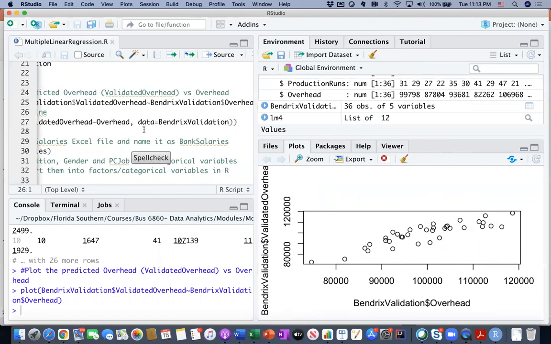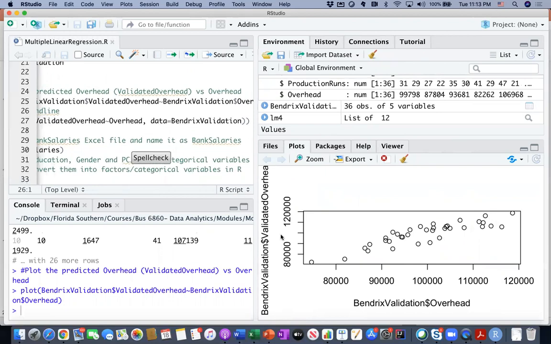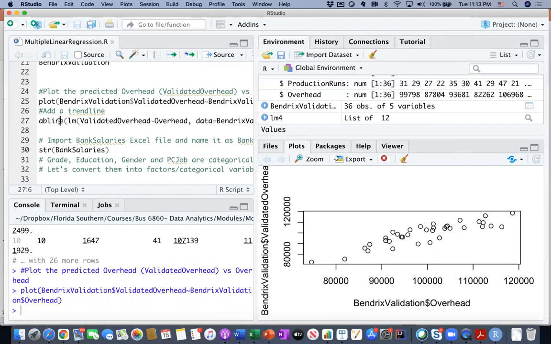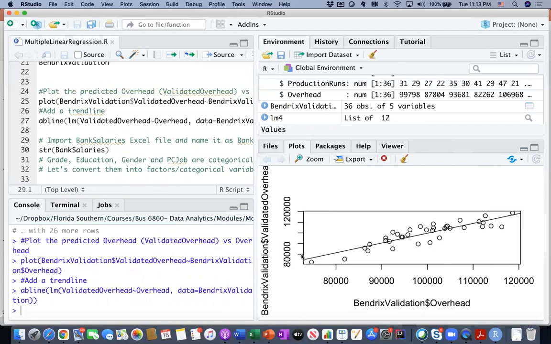In this linear model function, I am literally doing a simple linear regression, but you don't really need to worry about it too much. Just call this line 27 to add a straight line here. If your predictions were 100% accurate, you would have seen all these dots on this simple trend line. It's not, but those are not that much off from this trend line. So actually, we can say that my multiple linear regression is doing a good job explaining the changes of the overhead that it has never seen in the validation set data.